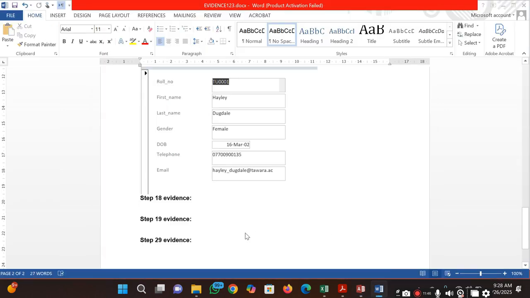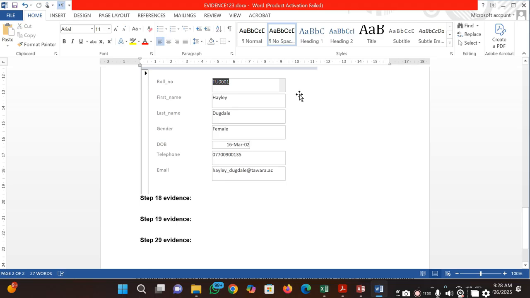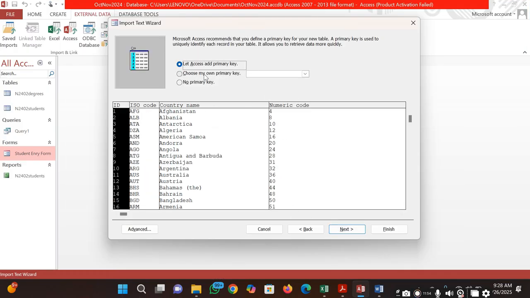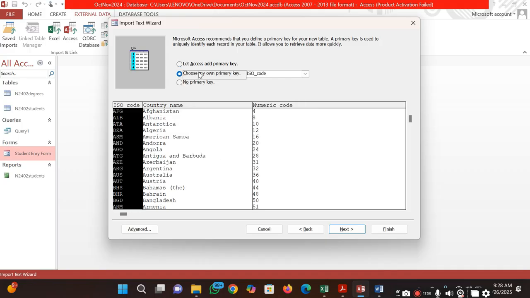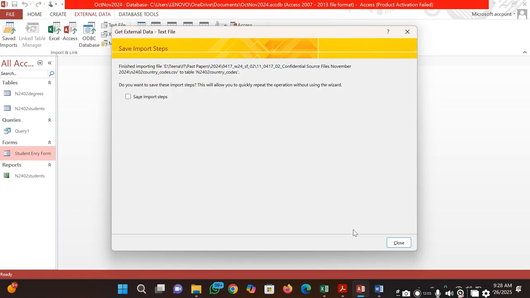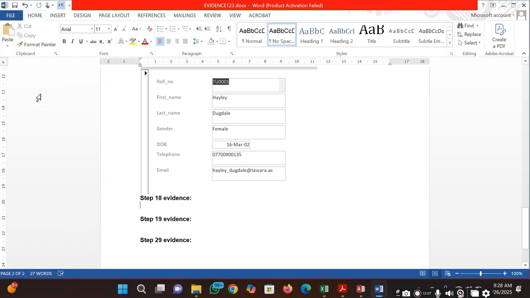Here they are asking to make ISO code the primary key. Next. ISO code primary key. Next, finish. Okay, so we have added this file.